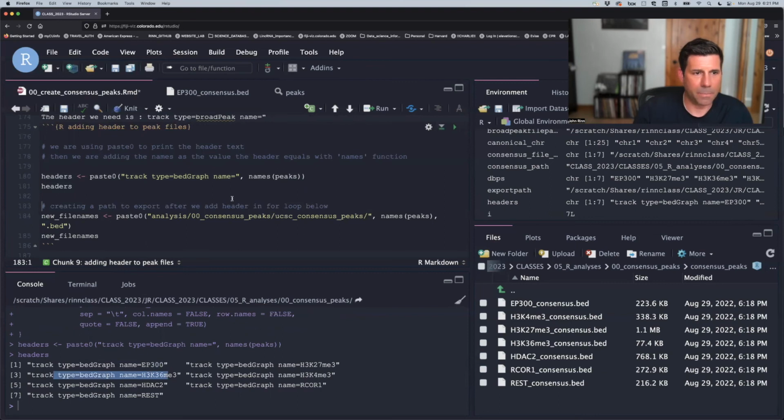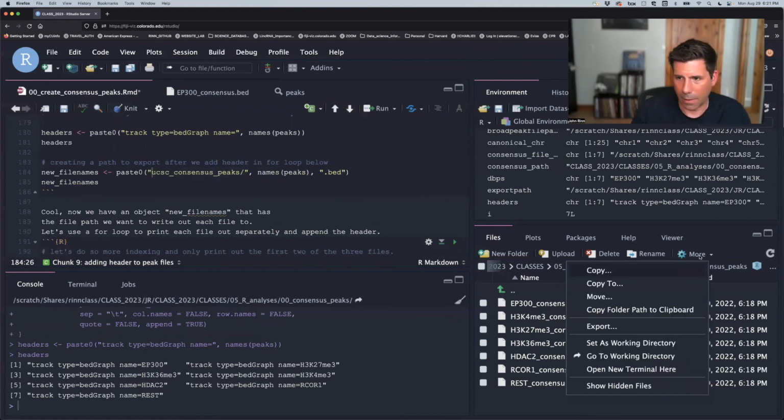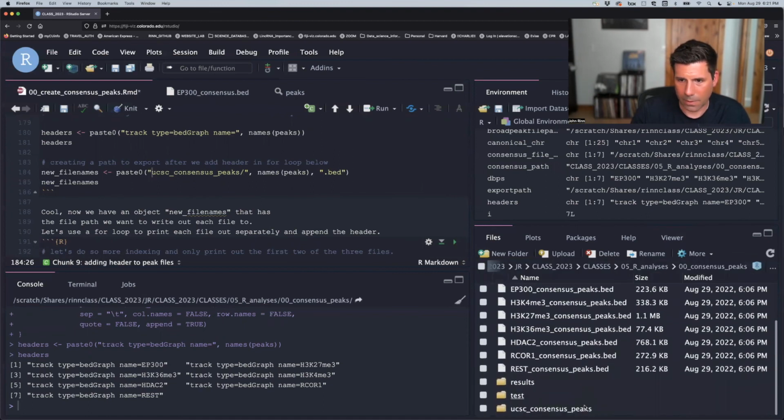Okay, so now for the new file names, we want to paste where we're going to put these, and where we're going to put them is UCSC consensus peaks. That is in our working directory already. If I go back to my working directory, we can see UCSC consensus peaks here.